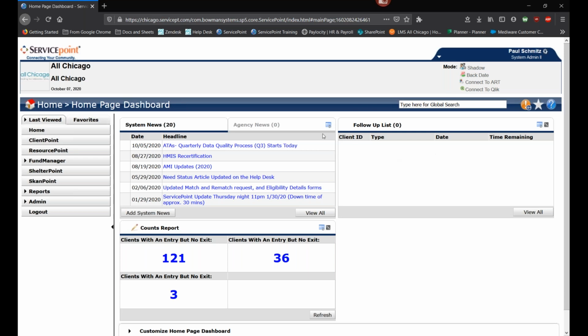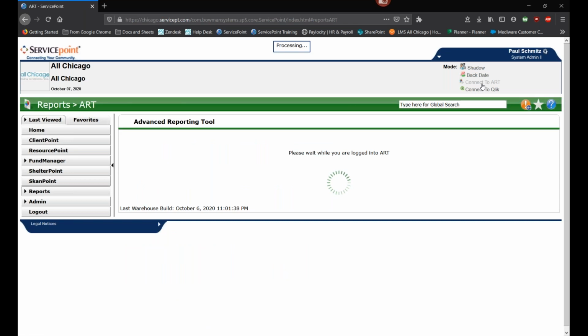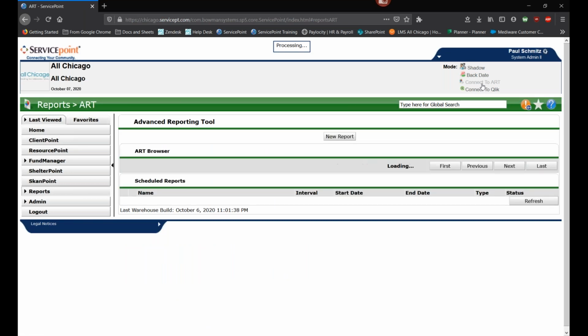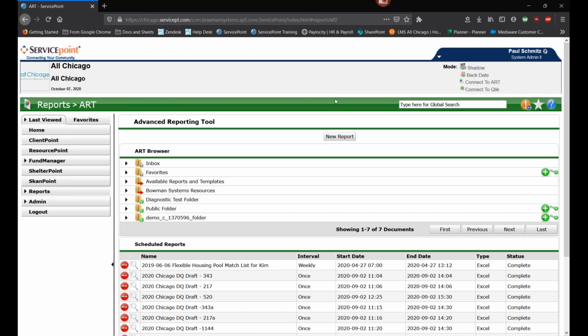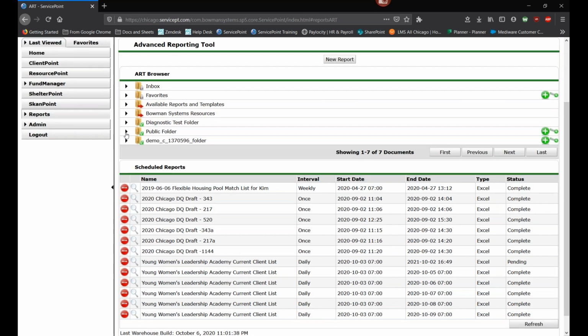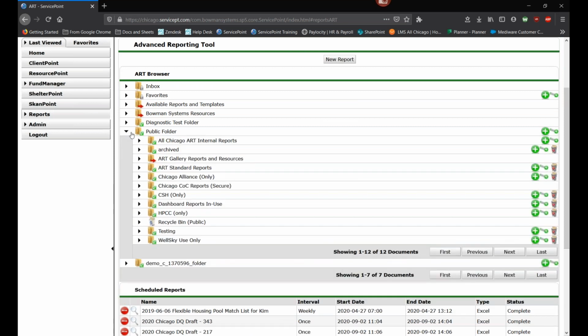When you log into Service Point, this is what you'll see. You want to connect to ART. I won't run the report, but I'll show you where it's at, though I guess we can run it if we wanted to, because it does run pretty quick.